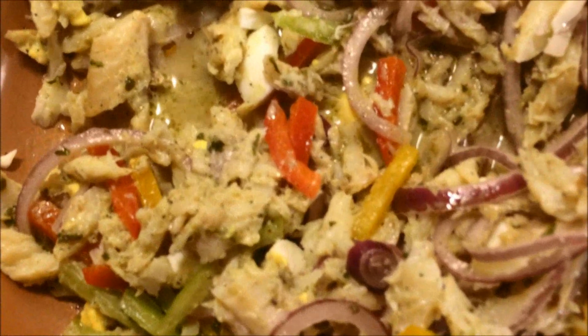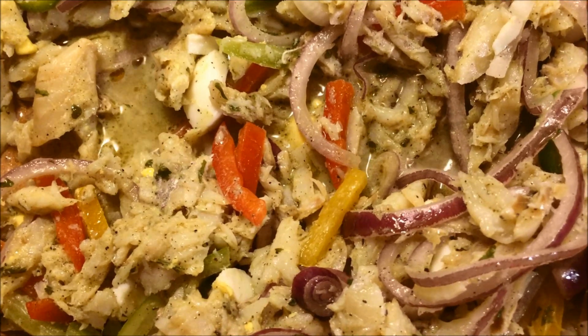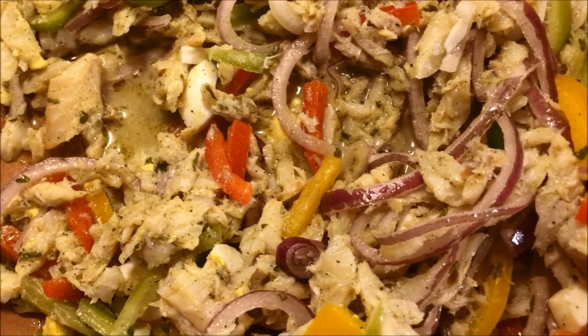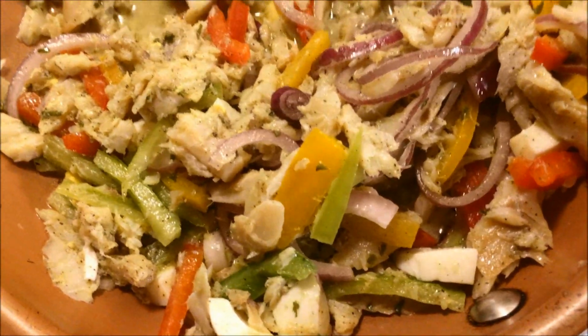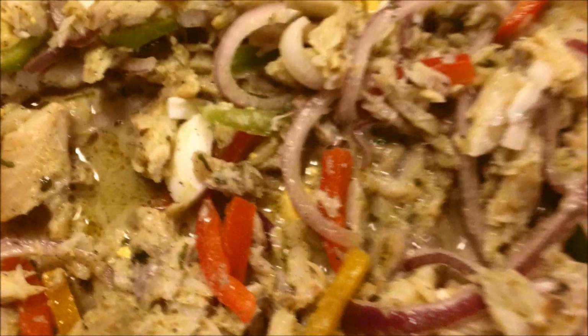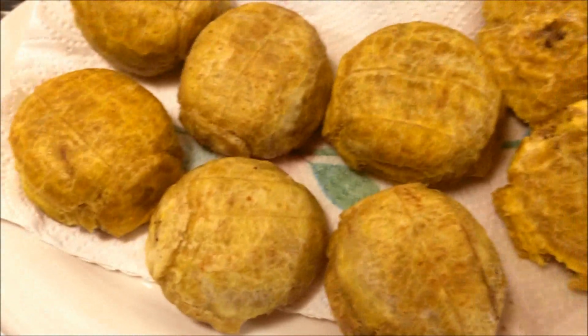Hold on. Okay, so as you can see, it's working its little magic. Alright, and you just want to do this for at least maybe 2 or 3 minutes, just to warm it up just a tad. You're not gonna cook it or anything. It's just to warm it up a little bit, okay? Not gonna affect anything, put it like that. So I'm gonna wait 2 or 3 minutes and then we're gonna start doing this.